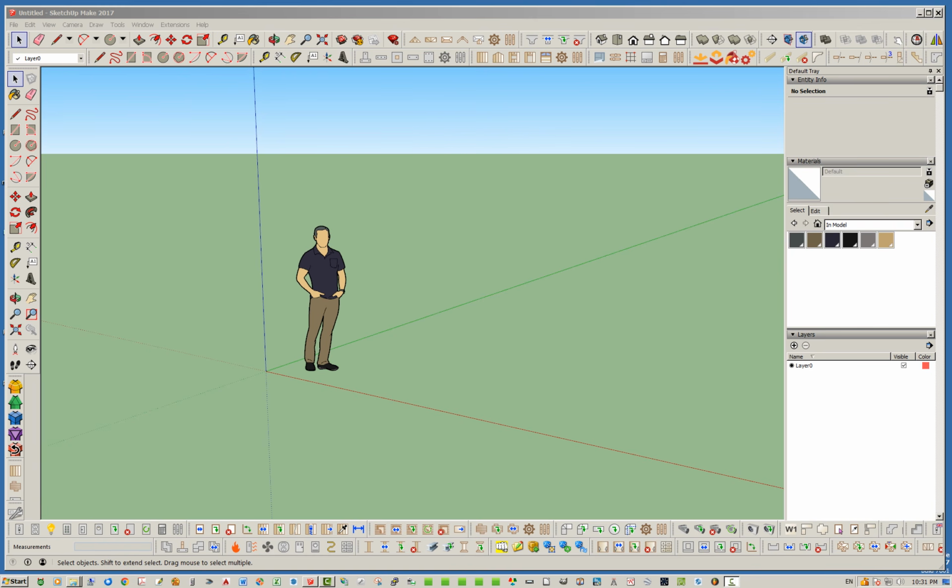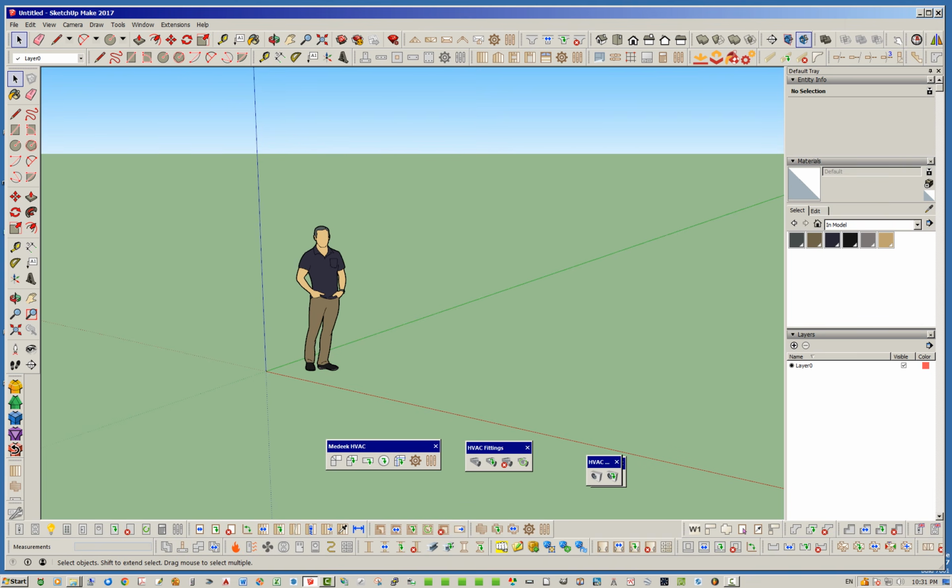So just to be aware, this new plugin, which is called the Medeek HVAC plugin, which is part of the Medeek MEP bundle, or will be, is specifically, of course, for HVAC, which is heating, ventilation, and air conditioning. Right now, at the time of making this video, this plugin is what I would consider not even the beta stage, more like the alpha stage. So there probably will be quite a few things that change as I further refine and update and add more features. So just be aware of that, but this will be a brief overview of the extension.